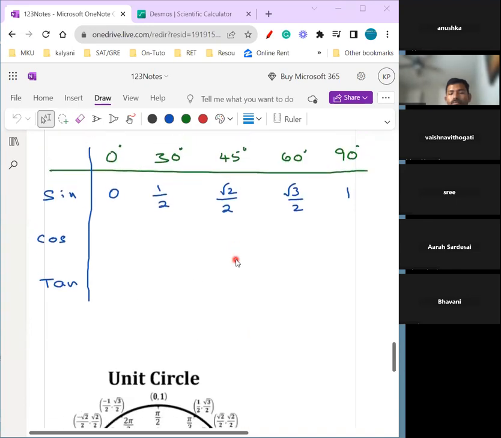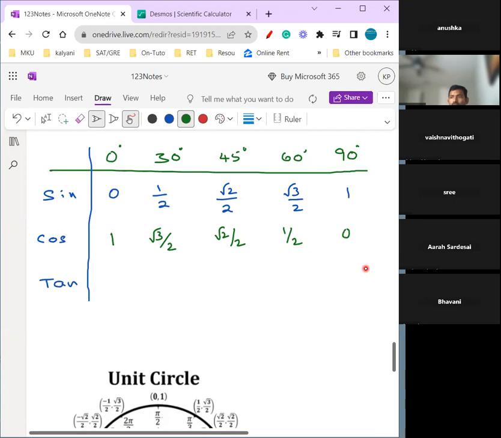Basically, I'm writing here. Now you can ask, how can I memorize them? I'm going to give you a hint. When it comes to the cosine, you see this one here, you bring this one here and write it. I'm going to change color. This is going to be 1. And then for 30, you bring this number and put it right here. It's going to be radical 3 over 2. And this one stays there. And then bring this one here, and this one here. So you fill in the values for the cosine.